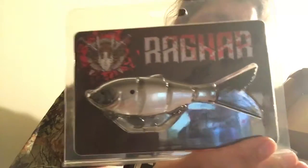Built with three distinct segments and a lifelike tail section. The Berserkr has all the action you need to attract the most bass. A perfect shadow imitation, the Berserkr is a swim bait that can be thrown in open water, around structure, or on the side of busting schools of bait fish. When you need a bait to change your luck on the battlefield, tie on the Berserkr. Look how good that looks. Look at that. That looks good, don't it? Can't wait to try that out.